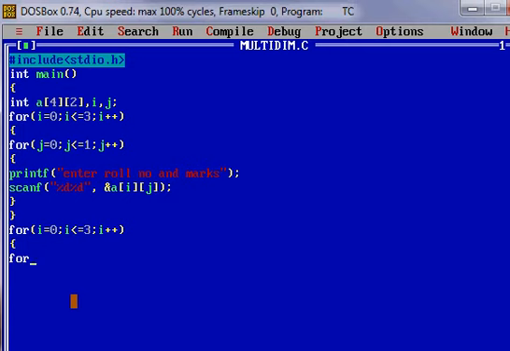Again a for loop. j equal to 0, j less than equal to 1, j plus plus. Printf %d %d, comma, a[i][j]. Return 0.